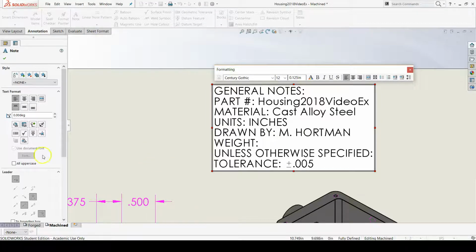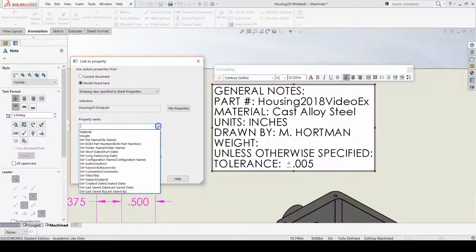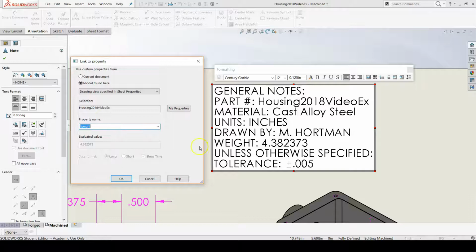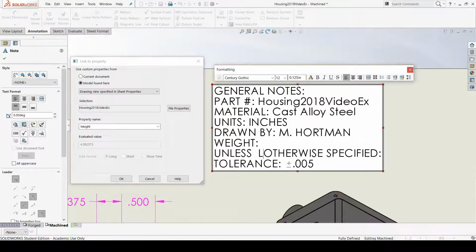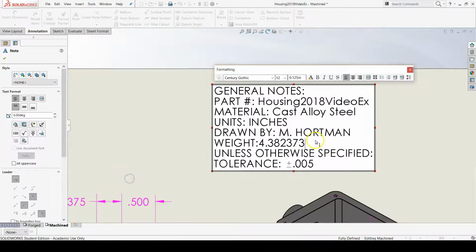Just a lot of properties that we're putting into our general notes. So model found here, and I got weight here. There should be a, whoops, I messed up again. Should be a weight there, say OK.